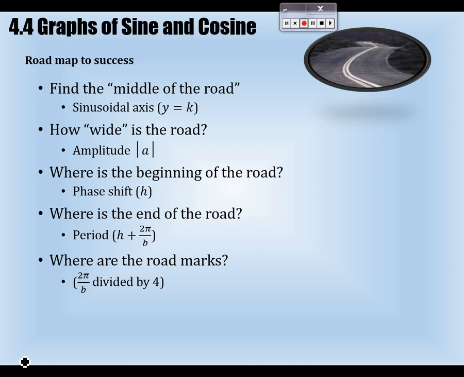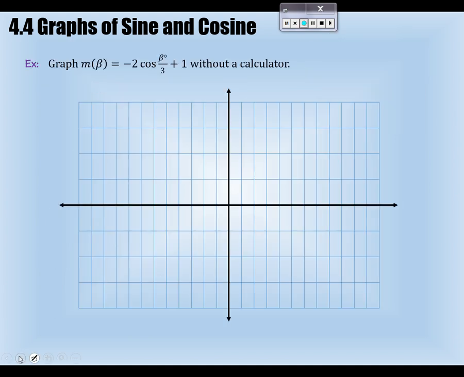Yeah, I can look at it. I mean, whenever you make the graph, it should be clear where the maxes and mins are and where the places where it would intersect the sinusoidal axis are, I think. All right, let's graph one here. This one finally has a couple more interesting things happening.